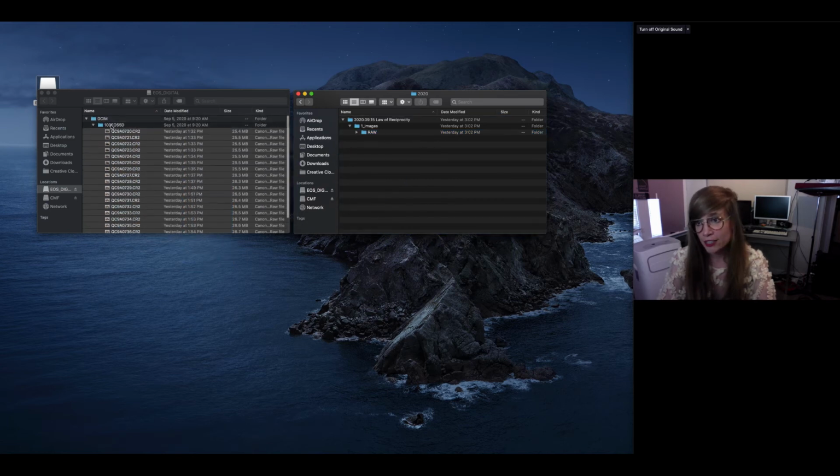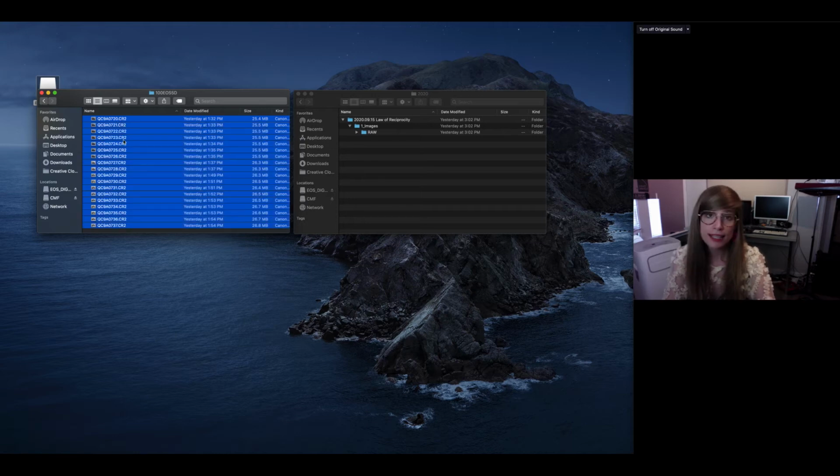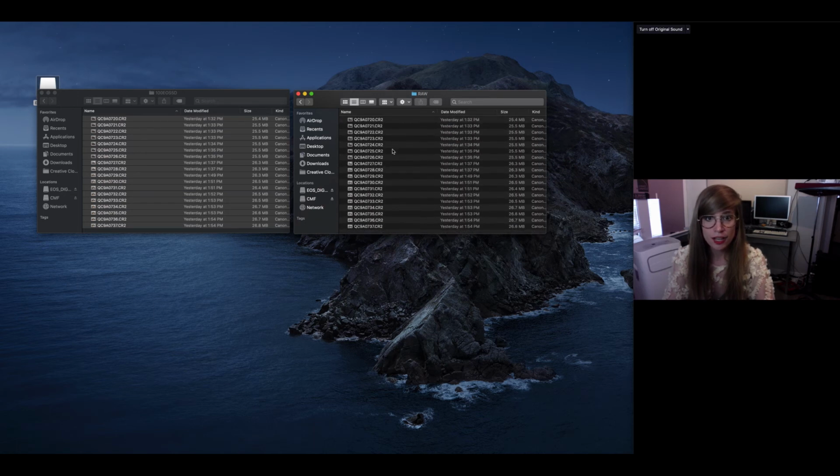The other way that I can do this is if I double click this folder, it will show me just those raw files. If I click that top image and then I go to Command A on a Mac, Control A on a PC, it will select all of those photo files for me, and so I can drag them into that raw folder. Now I already dragged them in, I do believe, so you should see all of my .cr2 files from my Canon camera right here ready to go. If you were photographing with a Nikon for this exercise, all of your photos will say .nef.